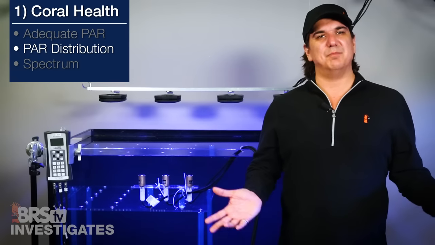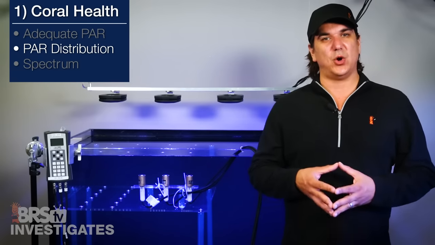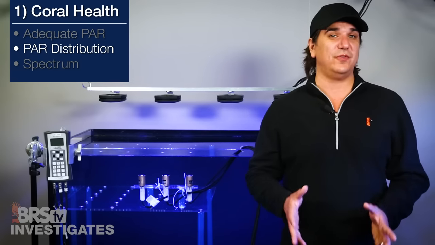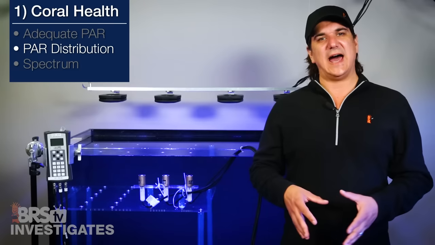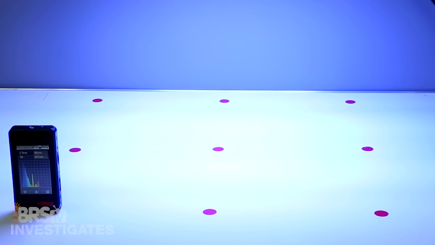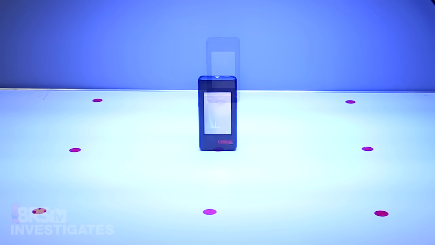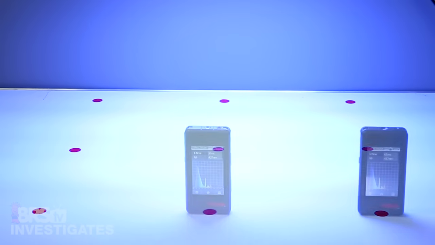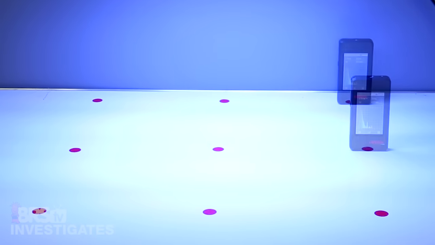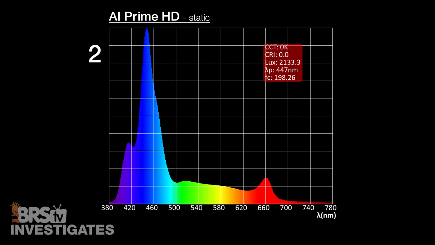Now looking at how this light blends the individual spectrums cohesively into a single uniform spectrum, starting with static spectrum in air with the light 19 inches above the sensor from 9 different points which is a good indication of proper distribution of the individual colors and lens design. You can see here there are some spectrum differences at each point but they are not dramatic and not something that I would be concerned about. It is not surprising the puck design seems to distribute the light fairly well.